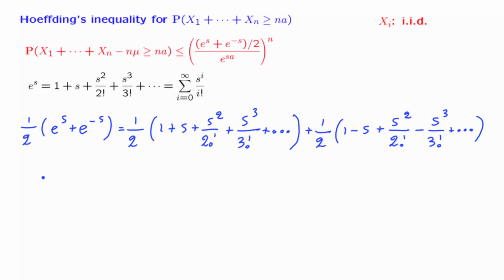So what we obtain is the sum of all those terms, but we only have the even power terms. So we have powers of the form 2i. These are the even integers. And in the denominators, we will always have the factorial of whatever exponent we have at the top.